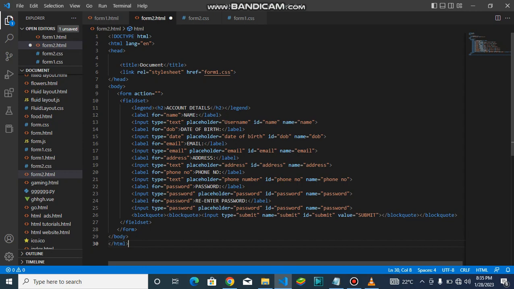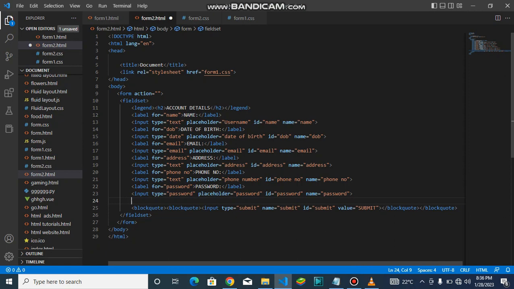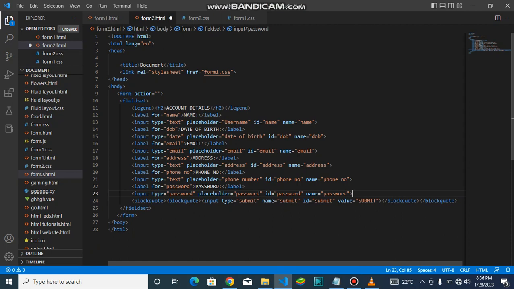So the first adjustment I want to make to this is to remove the re-enter password input, because I would not have to re-enter my password every time I want to sign in. That would be stressful. I've never seen that in a website. Have you? No, I don't think so.